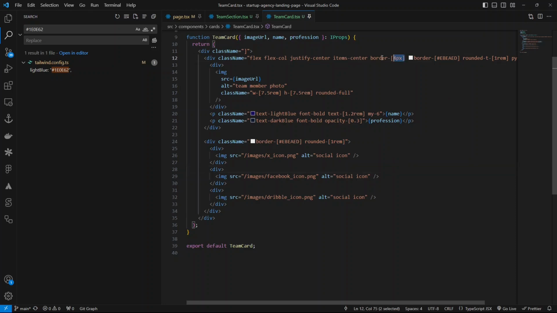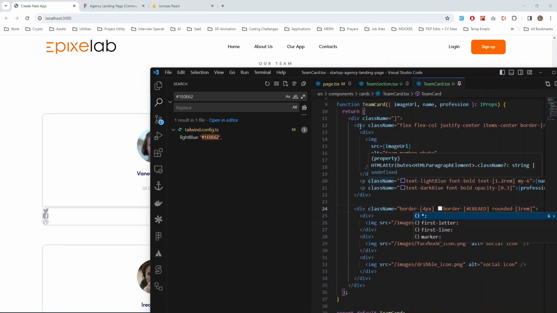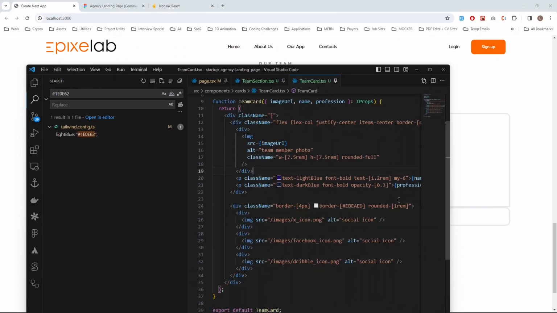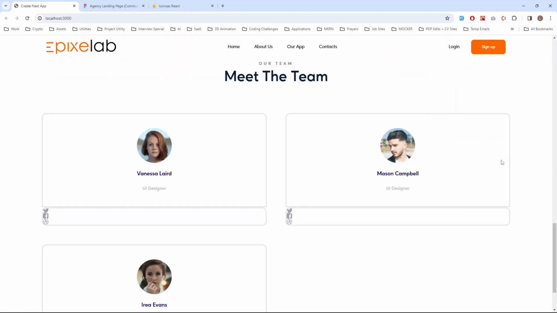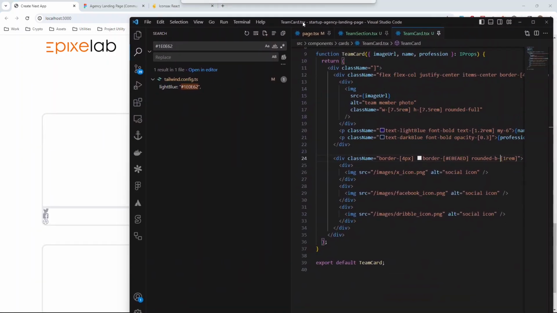Yeah, so you did not specify the border width, which is very important. So we have to specify the border width because I didn't do that earlier. And yeah, so this one has to be rounded bottom, not the top. Good. So this is it.